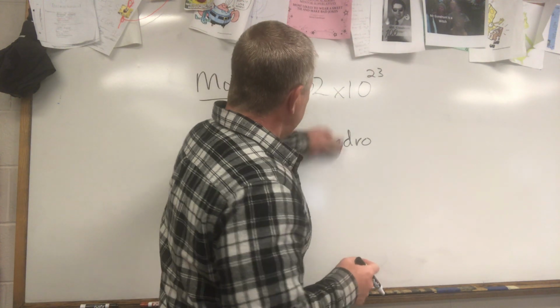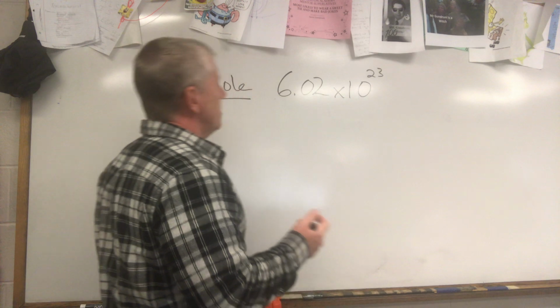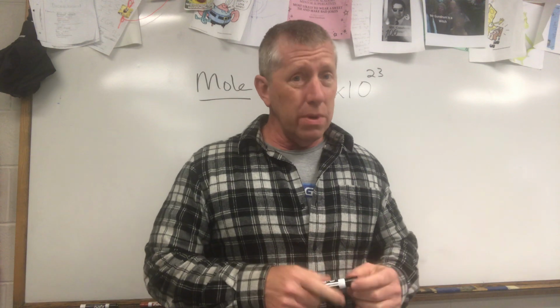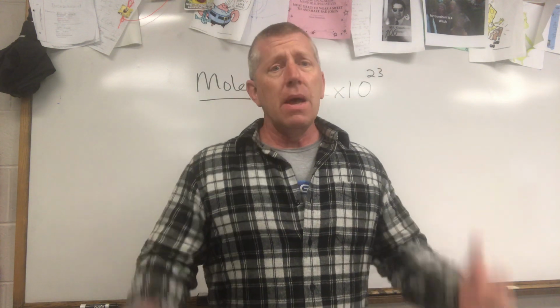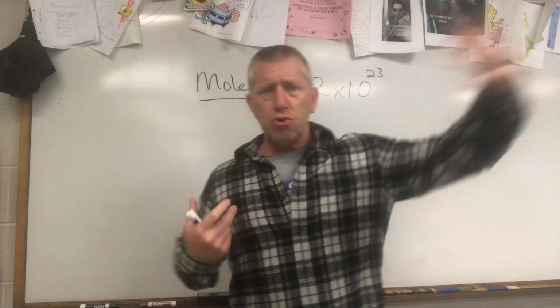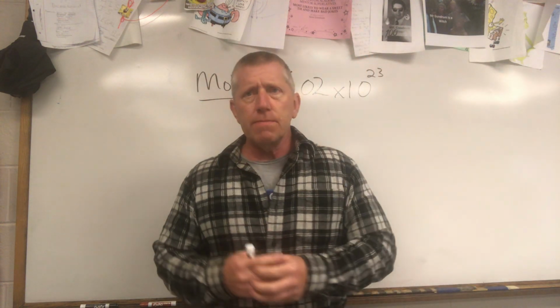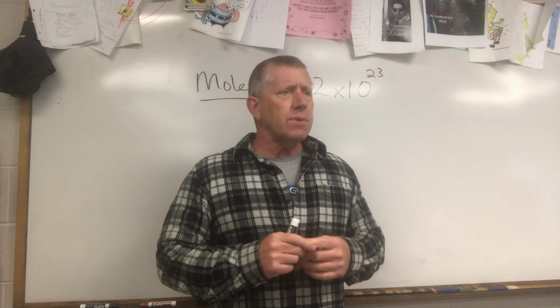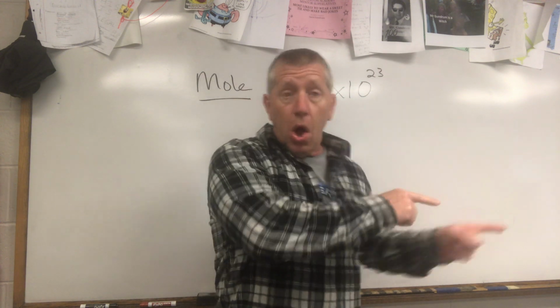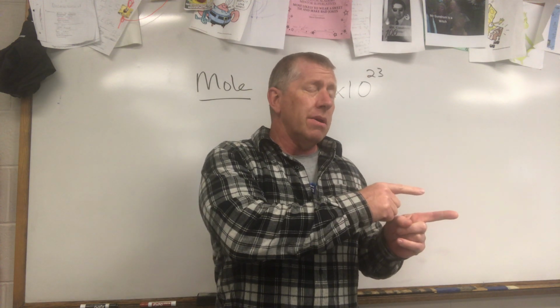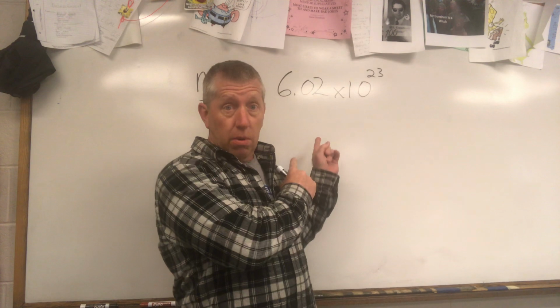Avogadro's number is used because we have to measure some measurable amount of things that are really, really tiny, which of course is the atom. Atoms are so small. Remember we talked about an atom and the space between it with the gold foil experiment, that even something as dense as gold is mostly empty space. So atoms are super, super unimaginably small. We can't even imagine how small they are. Then you're going to need a butt ton. Man, a mole's a butt ton.